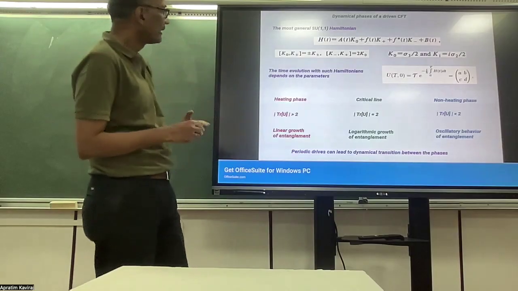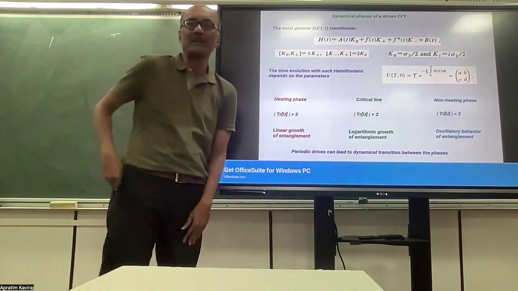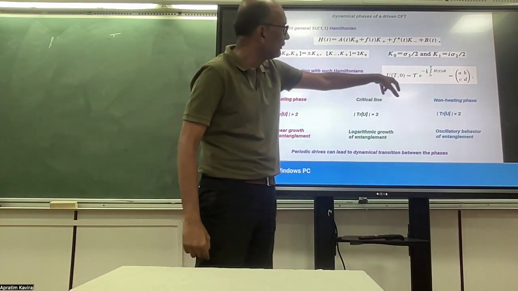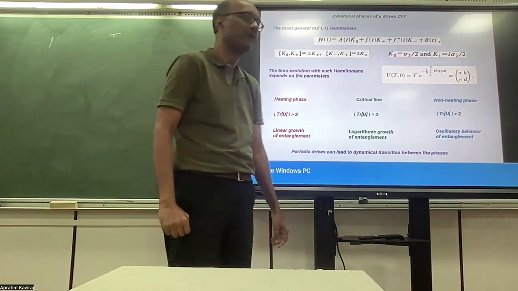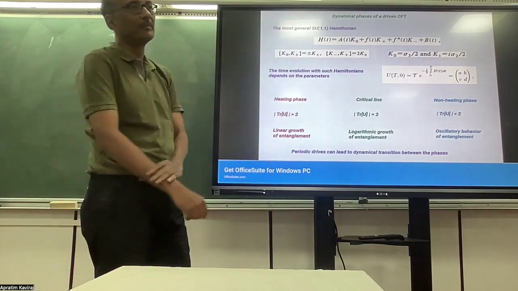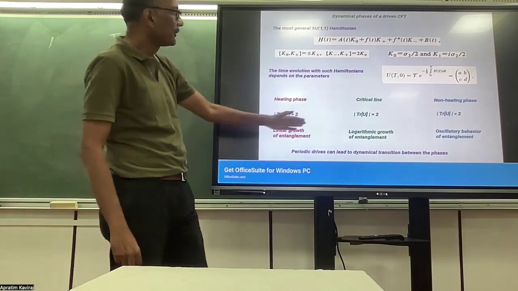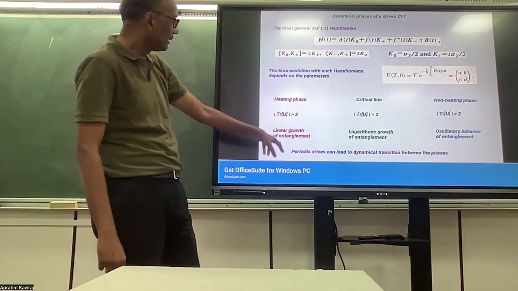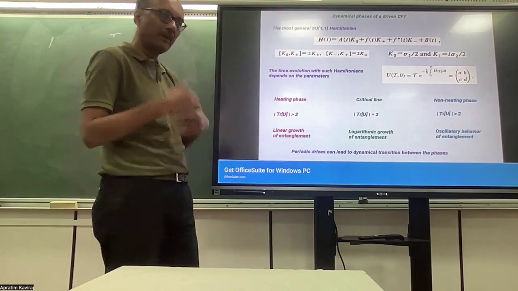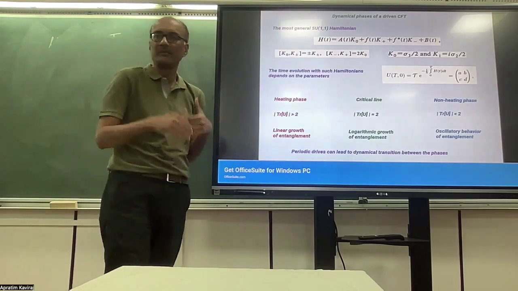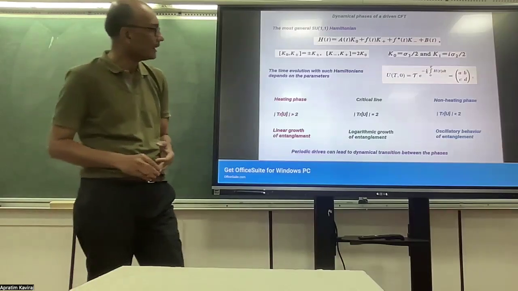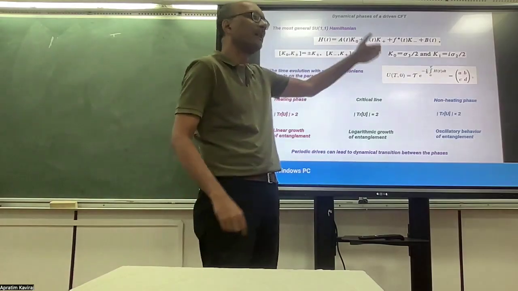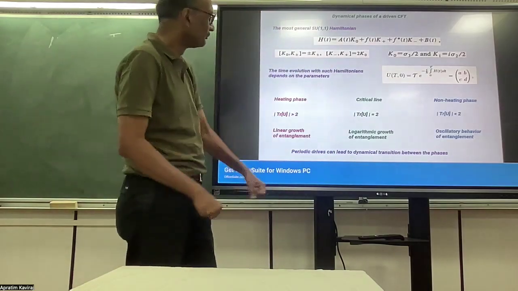It turns out that there are dynamic phases of this Hamiltonian, and the way it happens is that once you have this evolution operator, which is in the form of this matrix, you can compute the trace of this matrix. And when this trace becomes greater than 2, this phase is called the heating phase. For example, this is characterized by a linear growth of entanglement and any other correlators with respect to time, stroboscopic time, if you want to be more specific.